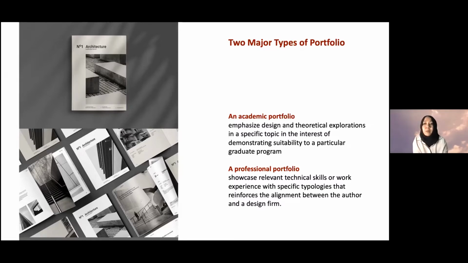Two major types of portfolio: an academic portfolio and a professional portfolio. An academic portfolio you can prepare from now because you have pretty much enough material to create one. It should emphasize design and theoretical explorations in a specific topic in the interest of demonstrating suitability to a particular graduate program.